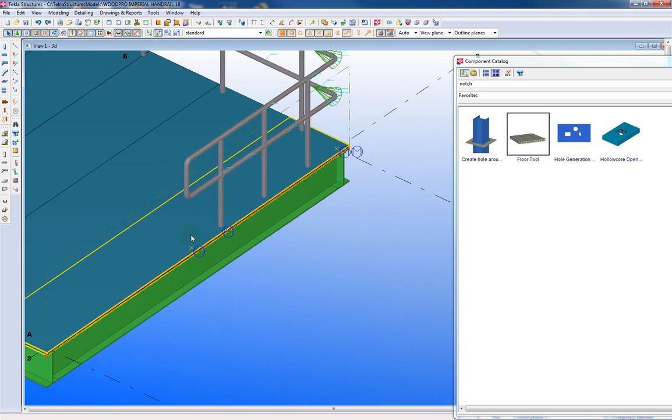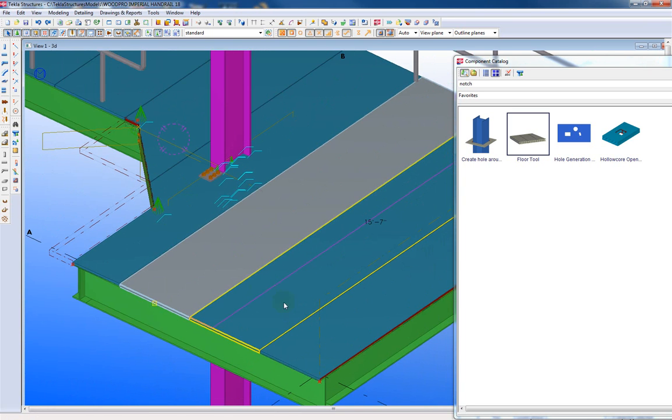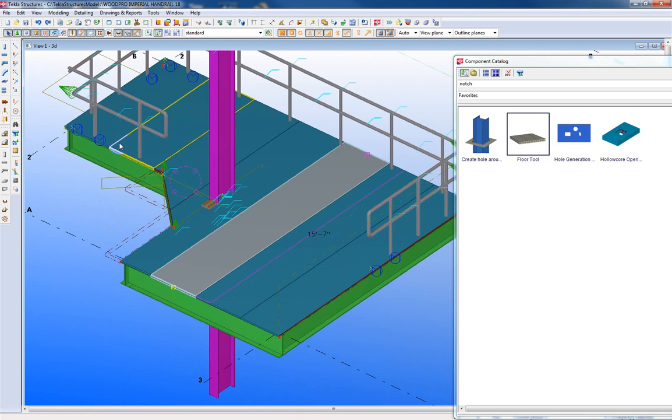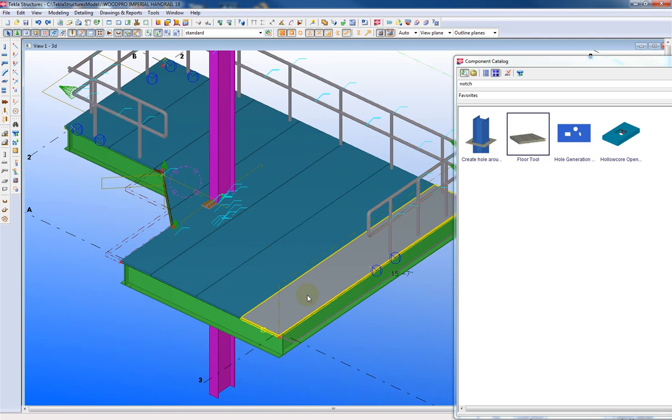So it lays out your grating in nice, neat little panels, and tries to use the wide ones wherever possible. In this case it used the widest one starting at that end, and worked its way all the way through. I could have started over on the other side and perhaps ended up with a slightly different pattern. You'd have to try it to find out which way works best. This last panel here would of course have to be measured, and then you'd have to lay in an actual grating panel that meets that width, at least as close as you can get to it.